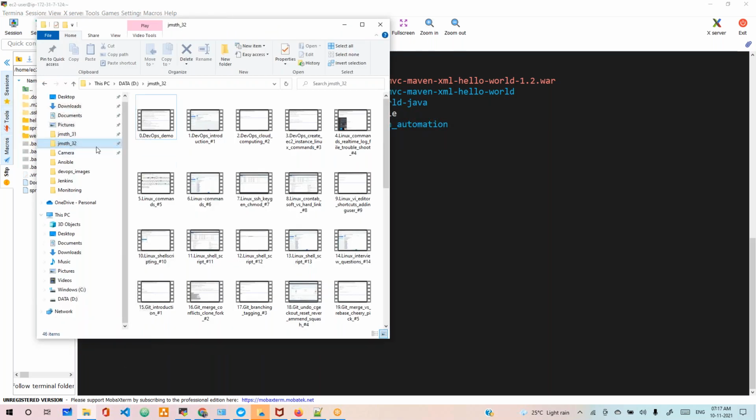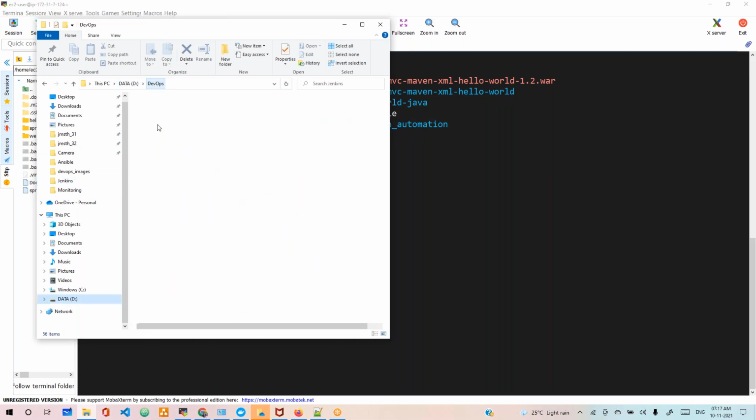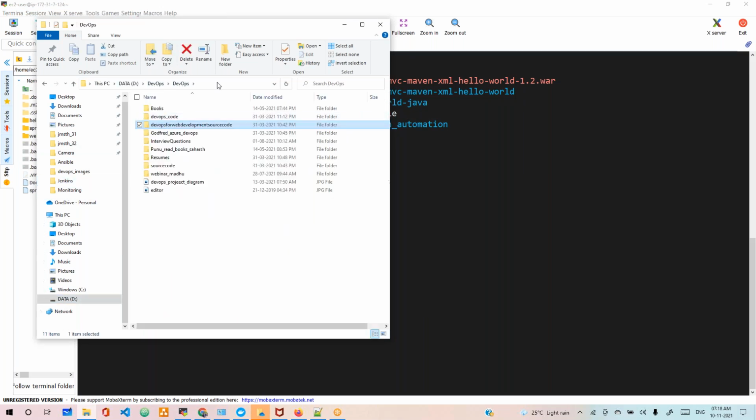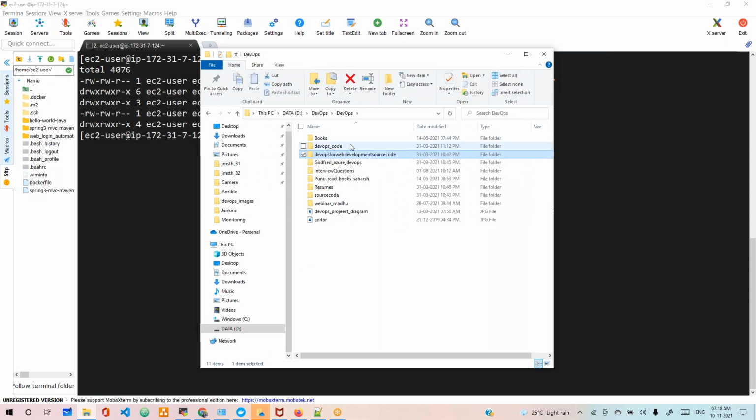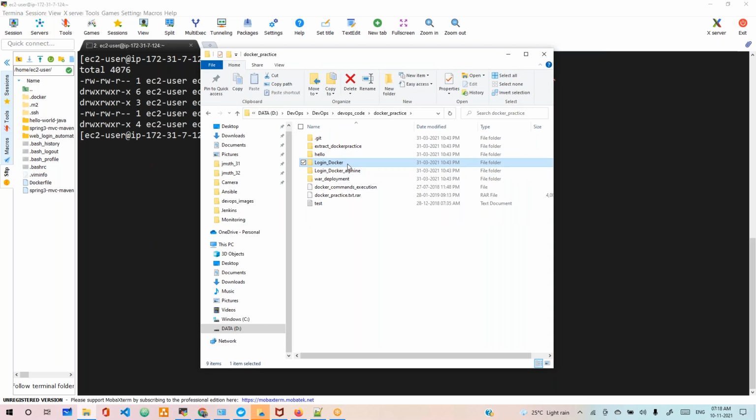Let's do one thing, go here, DevOps practice login. Now what I'm going to do is just drag and drop here. It will also be copied into your server.